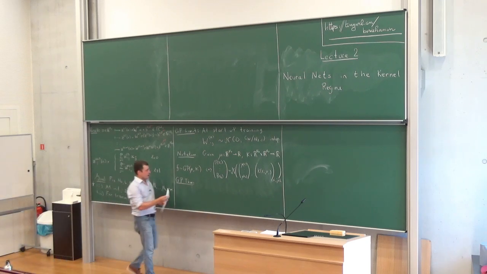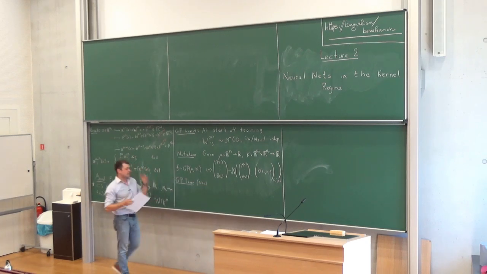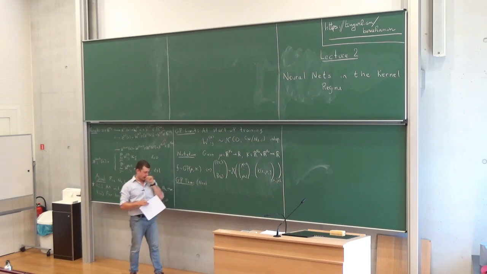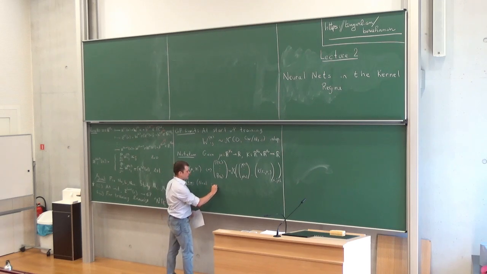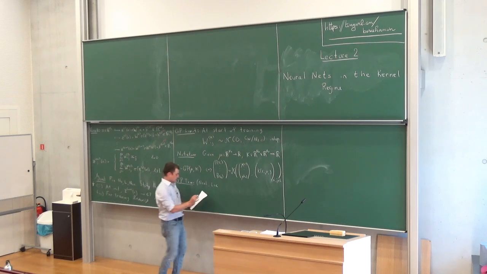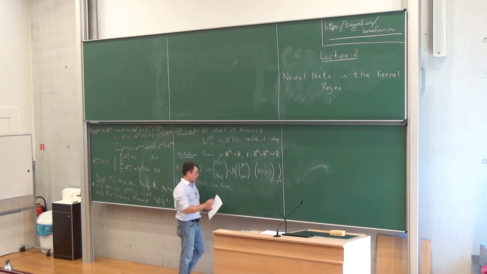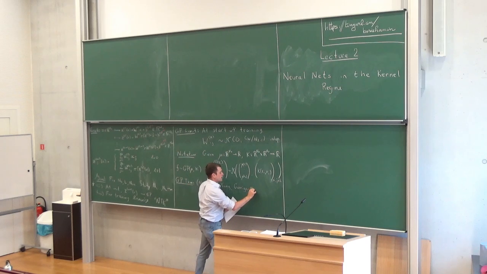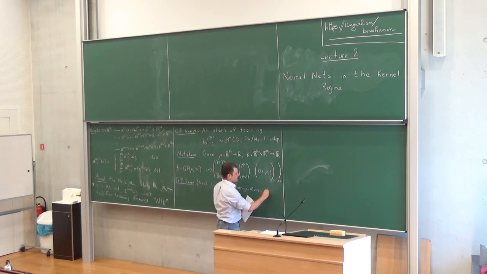So let me give a little bit of attribution. As far as I know, at least, the study of this Gaussian process limit for neural networks goes at least back to Radford Neal in the early 90s. But then it was taken up by a bunch of people more recently at various levels of rigor. Some people are physicists, some people are mathematicians. There's a nice paper of Li et al. Greg Yang has some papers. There's some people out of Oxford, I believe, that have some nice papers. Let me give myself a little bit of credit.